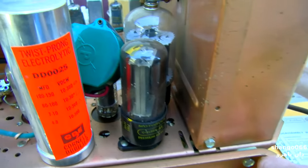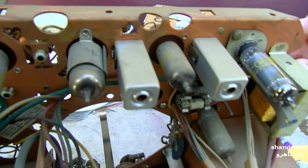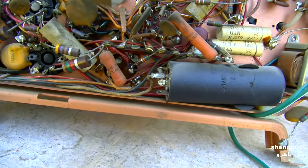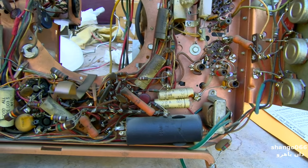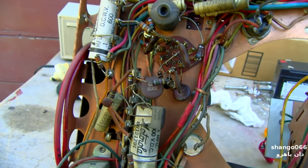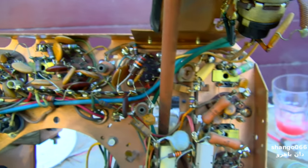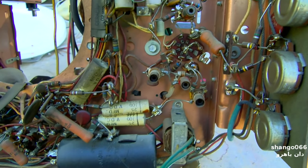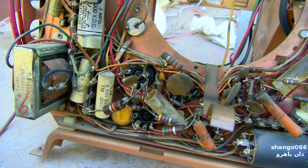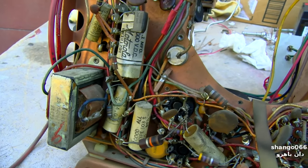We've got all of these capacitors and they're actually Motorola branded. Aerovox-style aluminum — these things are junk. They're always leaky. They explode. They were billed at the time as one of the best capacitors money could buy, but it's basically just a paper capacitor sealed in a ceramic tube with wax caps on the ends. They're junk. They leak. They've got to go.